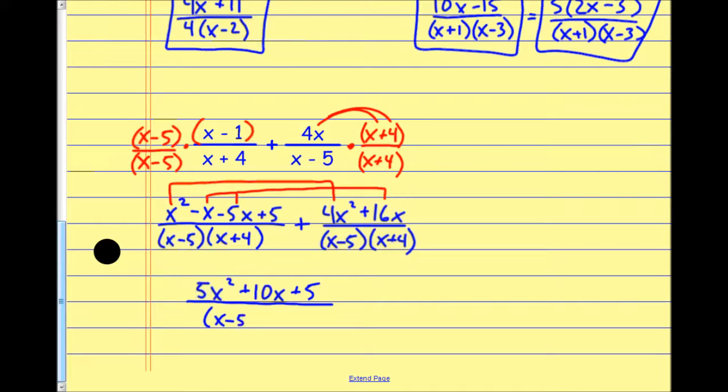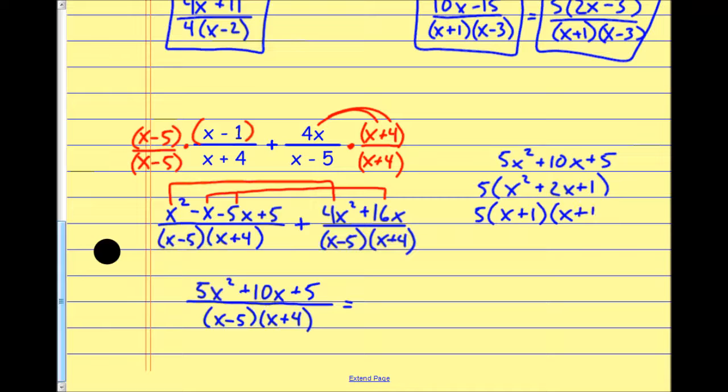From here, I might try to factor this thing if I take that numerator off to the side. Just because we always want to check to see if I can reduce the fraction. I always want it in the simplest form. I can factor a 5 out here. That's an x squared plus 2x plus 1. And now from here, the x squared plus 2x plus 1, I can build a bridge. I can factor that into an x plus 1 and an x plus 1. So it looks like this is not going to reduce, so I can leave my answer this way. If you want to write it in factored form as the 5 and then the x plus 1 squared over the x minus 5, x plus 4, that is absolutely perfectly acceptable as well.